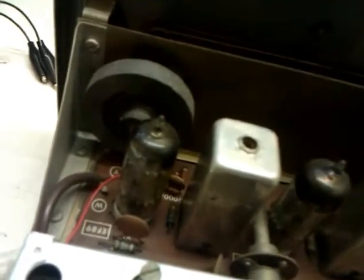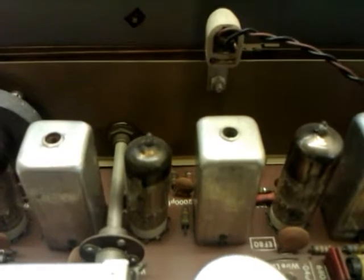I'll do a proper job. Well, I always do a proper job anyway, but I'll do preventative servicing, just for reliability as well. But I know this does power up, but it doesn't work properly, that I do know. And we'll get that capacitor there replaced, because it should have a capacitor in there, that I do know. And I'll update you when all the components are fitted. Obviously I can't show you me fitting them, but I will make another video, and I will add it to this video, and we can all then see the end results.